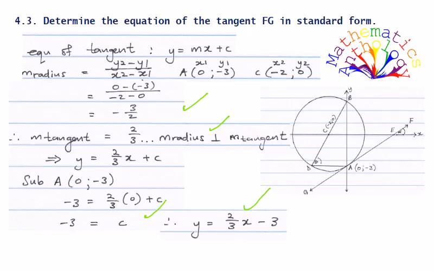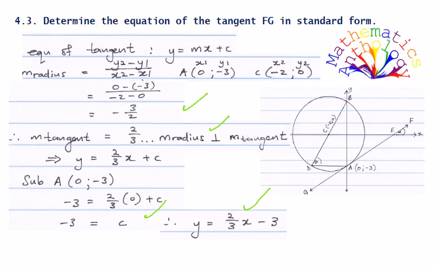Now, to solve for the gradient of the tangent, you need 2 points on the tangent, which we do not have, so we can't use the gradient formula for the tangent. There's not much else we do know about the tangent that we can use to find the gradient, so we look elsewhere. We do know that the radius is perpendicular to the tangent. Now the word perpendicular deals with gradient directly. So we're going to find the gradient of the radius first.